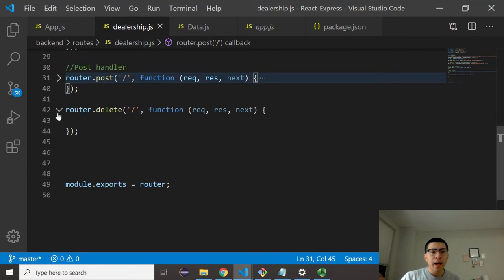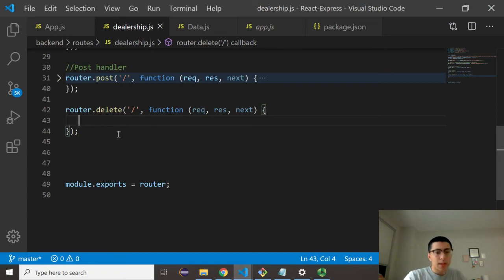All right, and then last but not least, delete. For delete, I'm going to tell you exactly how to do it, but it's going to be a little bit weird because the example that I'm using doesn't have IDs. I'm going to talk about this at the very end as something that I'm going to require you to do for the final project, but for this one I didn't do it.